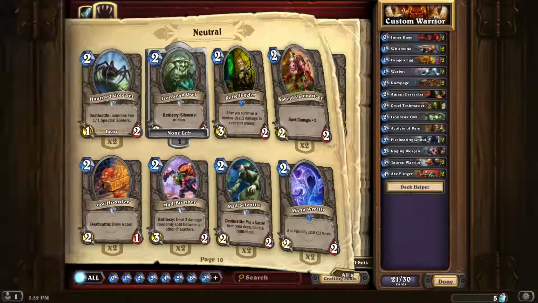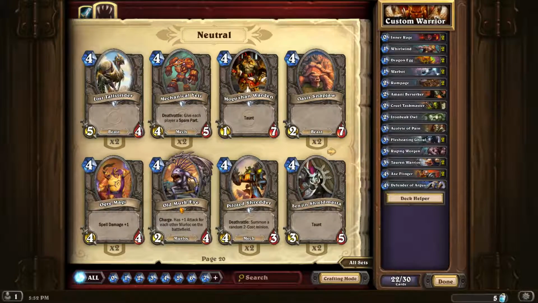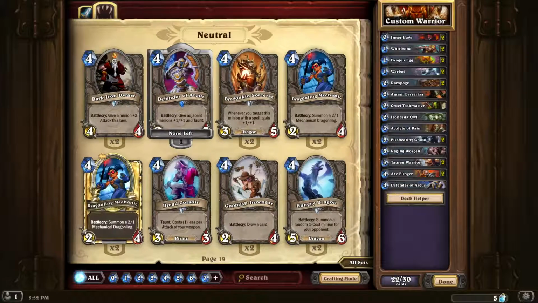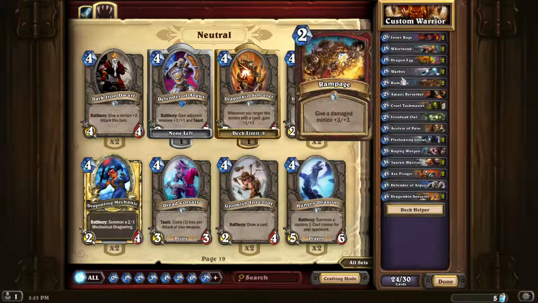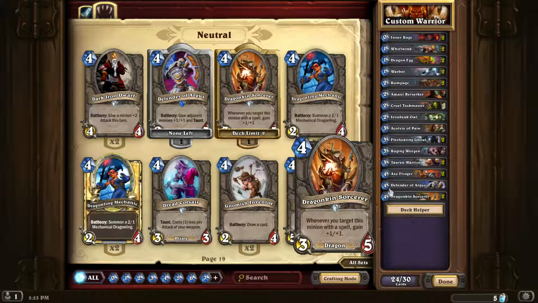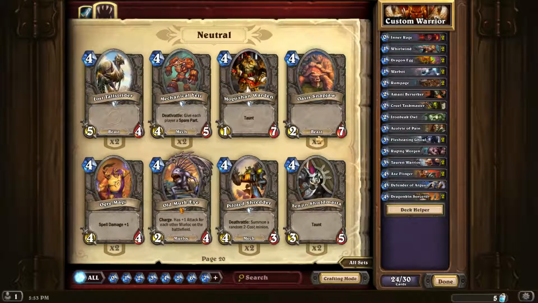So next card we chose was the standard Defender of Argus choice, which I like having in the deck. And then I took a strange choice that I'm experimenting with. It is the Dragonkin Sorcerer from Blackrock Mountain. Whenever you target this minion with a spell, gain +1/+1. Now I don't have a ton of spells. I have Inner Rage that will do it, and Rampage that will do it, and that is it. So 2 Inner Rages and 2 Rampages are the only cards that work with the Dragonkin Sorcerer. So probably not the best thing to have in the deck anyways, but I will look over and consider it.